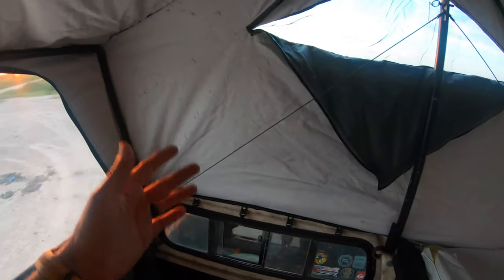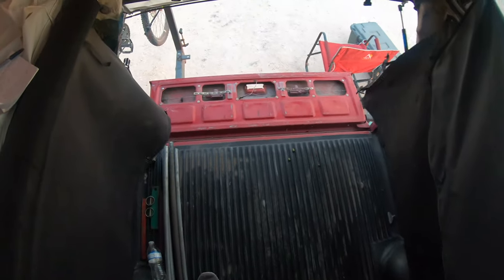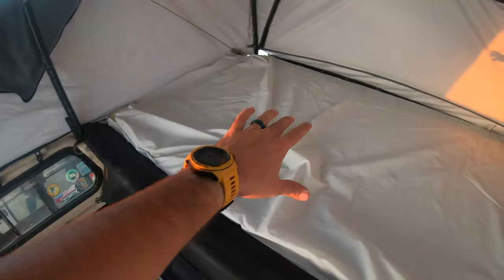You can see there are gaps right there, so if it rains — good luck. But if you find a Wilderness with the original stock canvas in good shape, you should be fine. There are shops that can redo the canvas for you, though it will be expensive. As you can tell it's pretty roomy — this is a six-foot bed on a 1994 pickup. I'm six feet tall and barely reach the ceiling; it's super tall in here. Two people easily fit — I've slept here with my wife and there's definitely plenty of room. I've also had two people sleep up top and two in the main area.